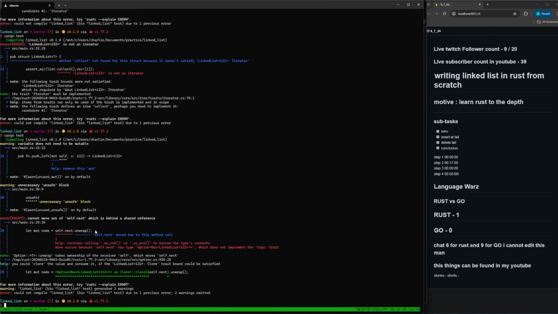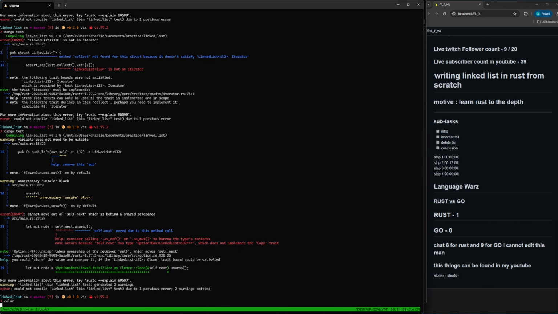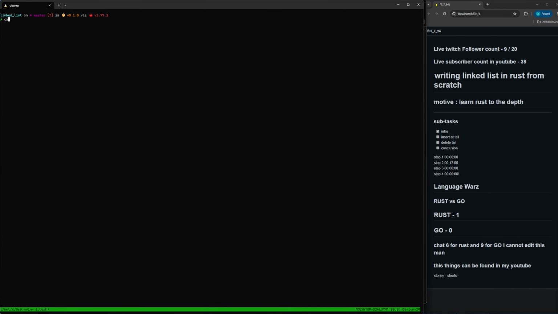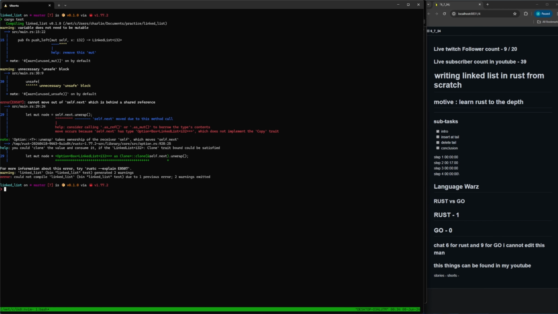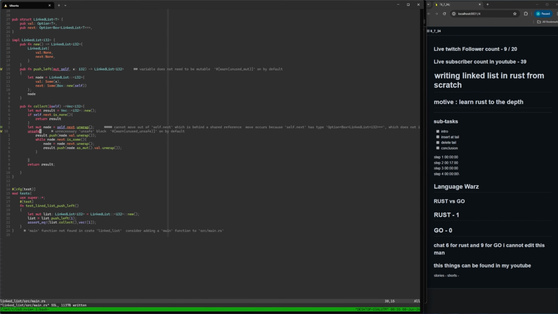Yes, it's failing. I want to see how many errors there are to safely move it. Remove this mut. Yeah, even this sounds stupid right now. No, I need this mut for some shitty reason if I'm not wrong.